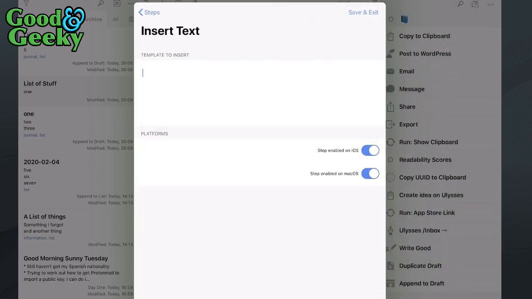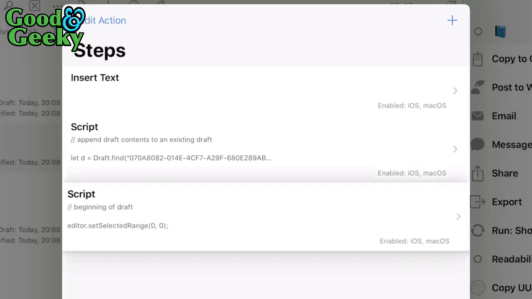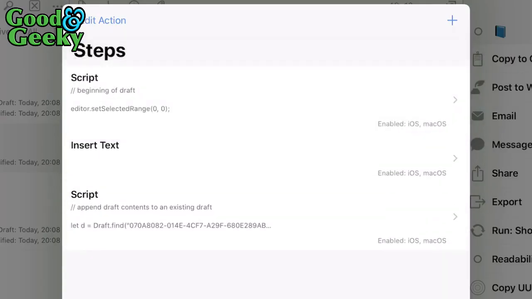The text I want to insert is a space, so there's a line of nothing in between the previous addition to the draft, and then I want to have a header. So let's put in the two hashes for the header, that's Markdown, and then we're going to go for the date. We've got to go to the top of the text first, so that's the script to go to the beginning of the draft.